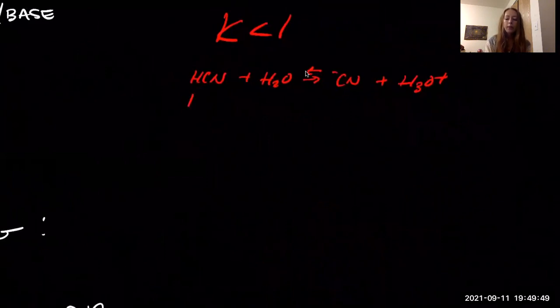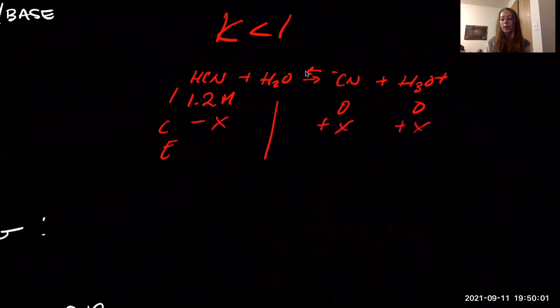So let's say we have 1.2 molar of HCN, and then we're doing our ice table. So we have our initial, change, equilibrium. So we're going to do minus X here, plus X here, plus X. And you don't need to worry about this minus over here, because if you do 1.2 minus X, I'm telling you right now, the X is going to be extremely small. And so it won't change your answer at the end. So I'm just going to round that to 1.2. We're going to have X here. We don't know what X is yet, but we can find it out.